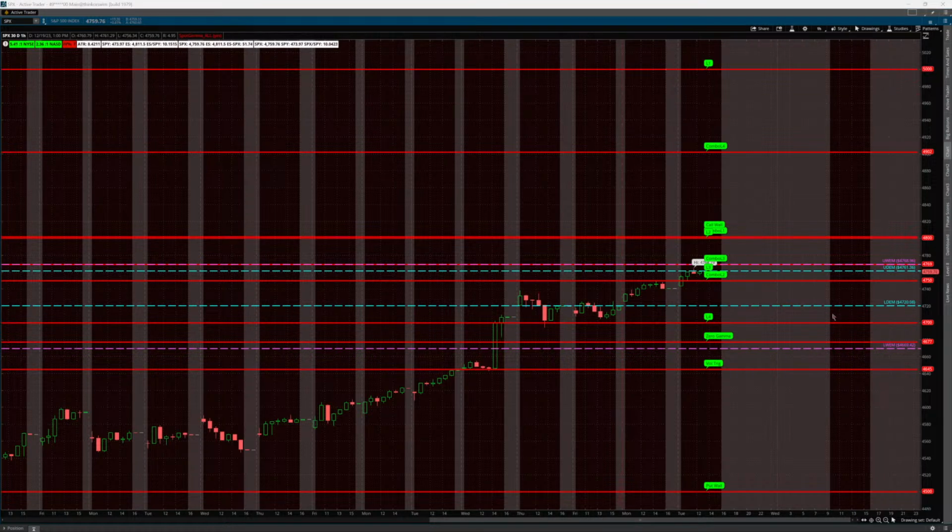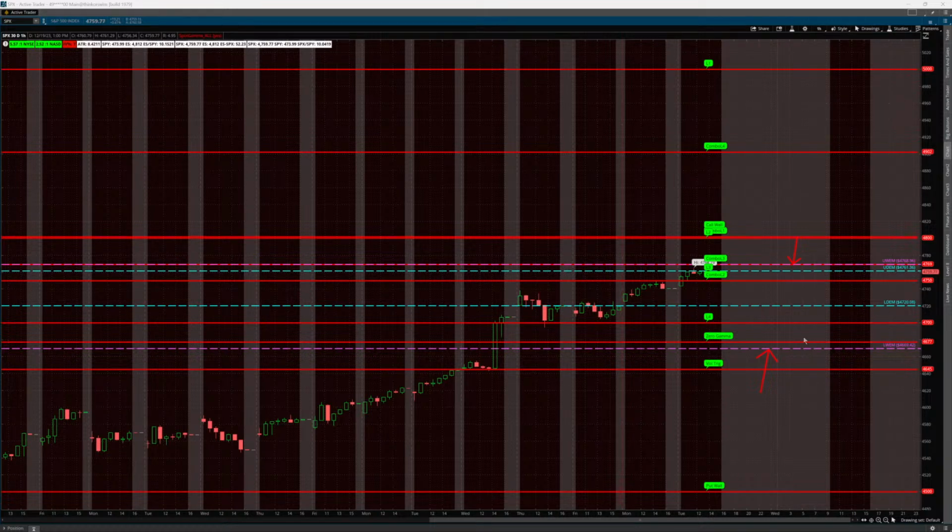So this is a 30-day, 1-hour chart. I've zoomed in, focusing on levels. First of all, the dashed purple lines are showing the lower and upper weekly expected move. That upper weekly expected move may be difficult to see. There's a red line on top of it. That is the expected move for the week.